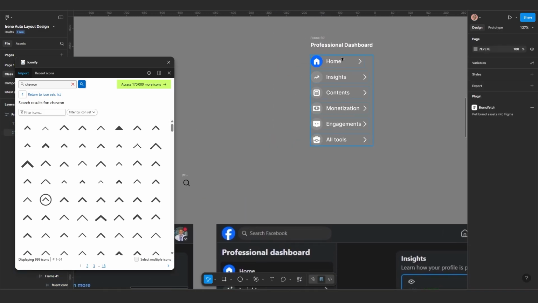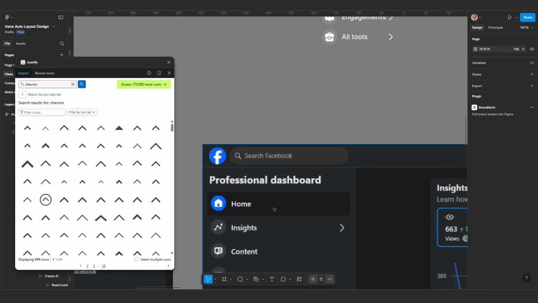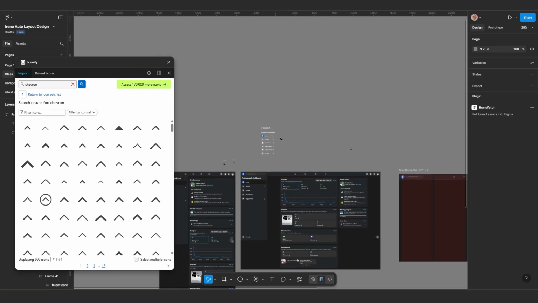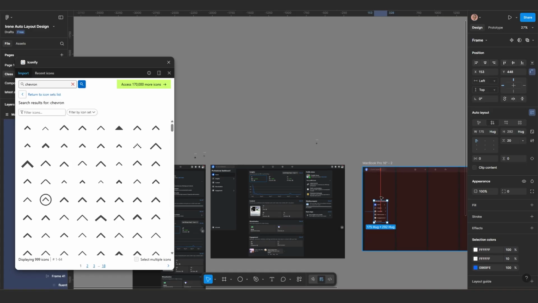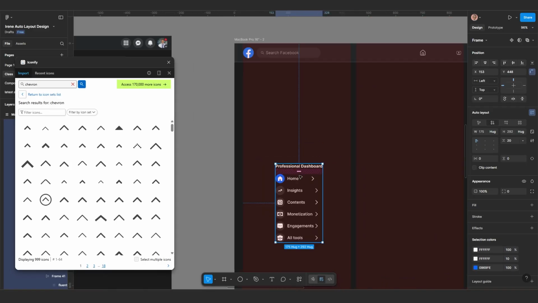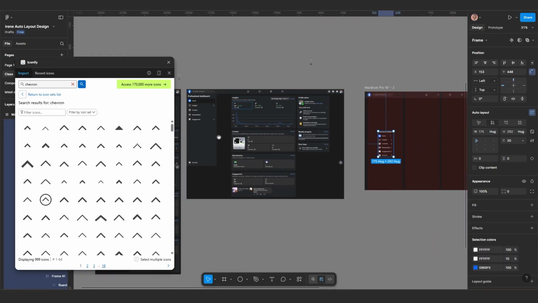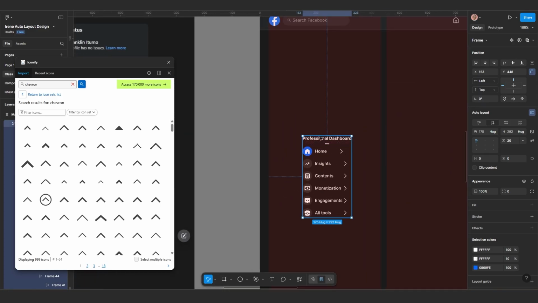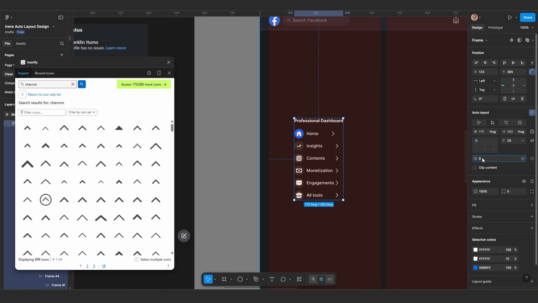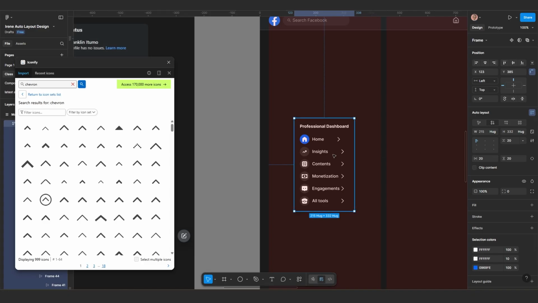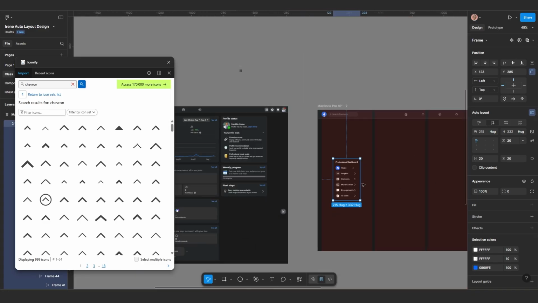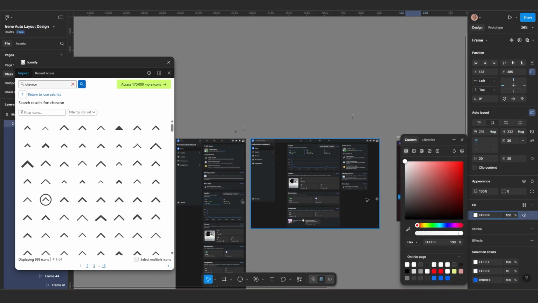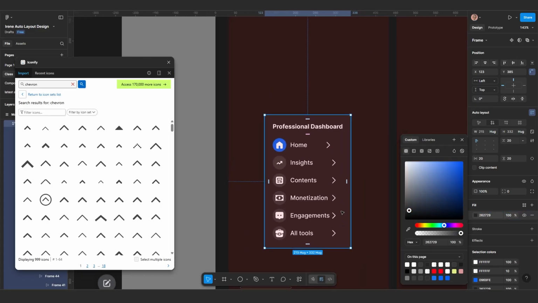Now what we can do on this particular one, let's first of all see it in the background like this. Now we have it here, and looking at this here, what we can do is to select these and then add auto padding, add horizontal and vertical padding of 20, and then give it a fill. So give it a fill, and then I'll make it this color here like that. Now I think we are getting there.